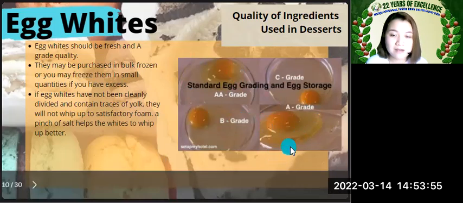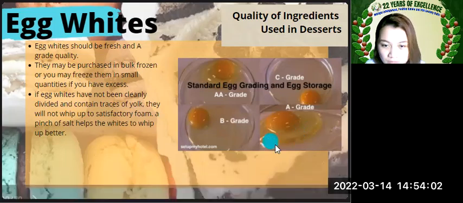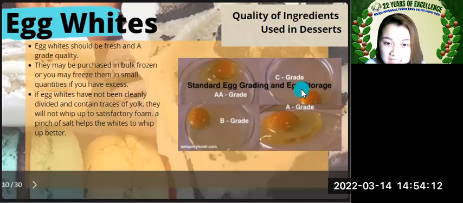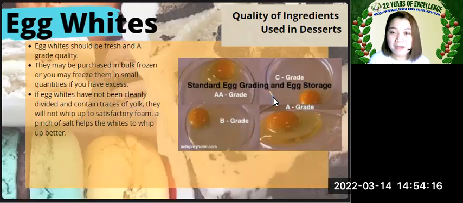You can obviously see the difference between these four in their appearance. In the A grade, the egg white is visible and it holds the form of the egg. Unlike the B and C grades, which look almost liquefied. When you crack the egg, the egg white falls onto your plate like water, so it is not as fresh. The best eggs for baking, or for making meringue or foam from egg white, are the AA or A grade, the really fresh ones.